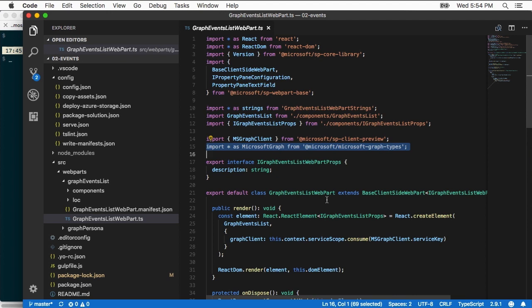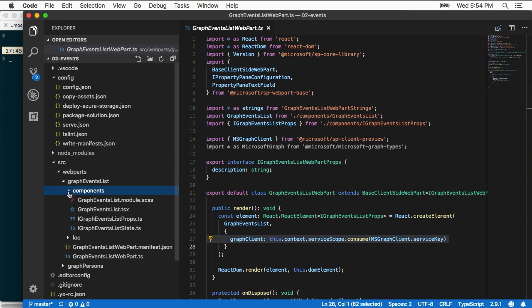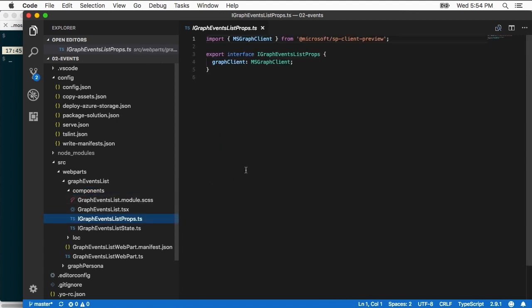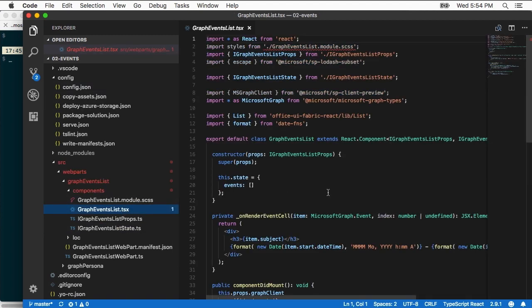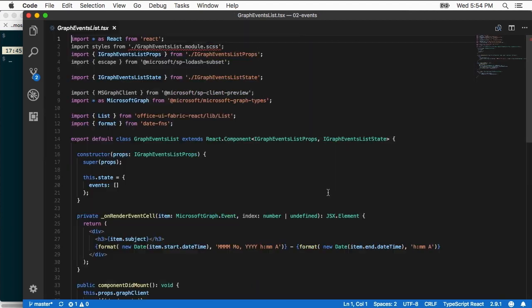Now another thing that we're doing, just like before, is we have updated the public properties for our React component to have a public property called Graph Client. So here, if I go and look at the properties, I have a Graph Client that we have listed here as well. In addition, we also defined a custom state. And our custom state for our component, when this changes, is going to have a list of events. And as you can see, we're using the Microsoft Graph TypeScript type declarations for an event object. So let's come back over here to our React component and let's see how this is set up.